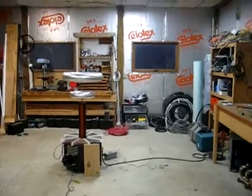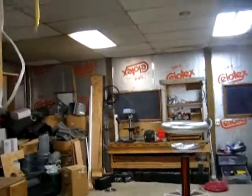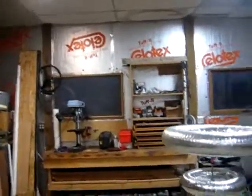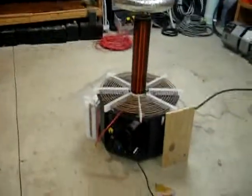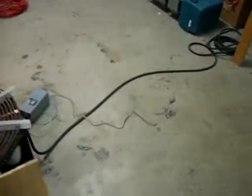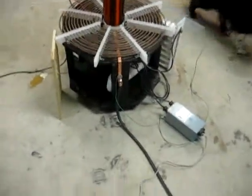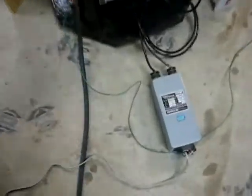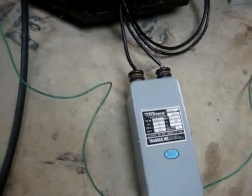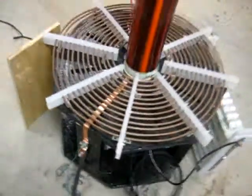So it is April the 10th, Sunday night, probably 6 or 7 o'clock, and we have the Tesla coil ready to go, minus a big fat power cord for the transformer. We'll be running with this trusty Transco 9000 volt 30 milliamp neon sign transformer just to see where our tuning is.